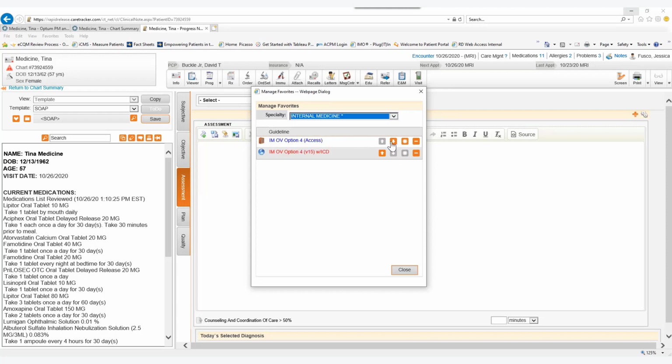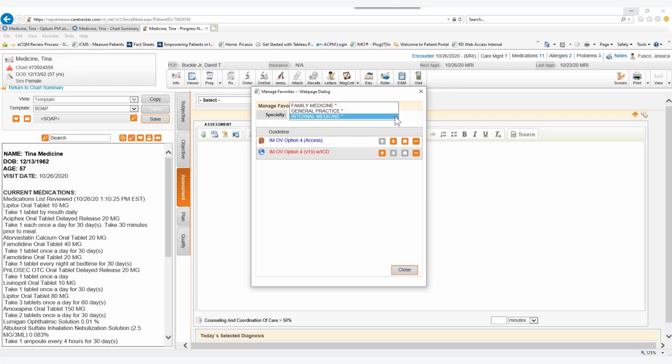Now I can come in and I can move these up and down if I wanted to, how I want them to be viewed in the list. I can also make them a default if I wanted to. So that way it populates every time that I use a progress note. And I also can remove it from this list if need be. I might have saved it in error, or I thought at that time this is what I wanted, but I found something different and I don't want to confuse the two, so I want to remove that from my list. I would just hit this negative sign here.